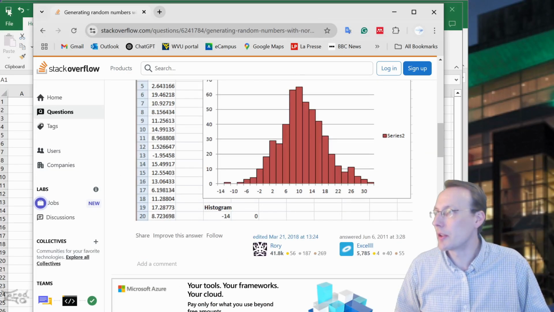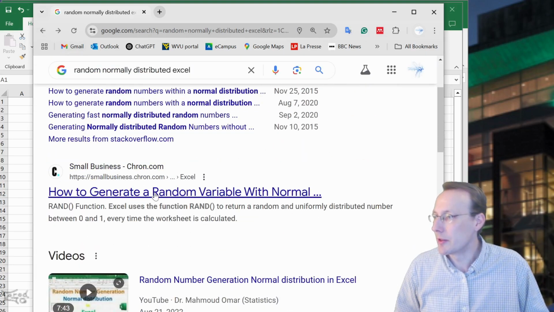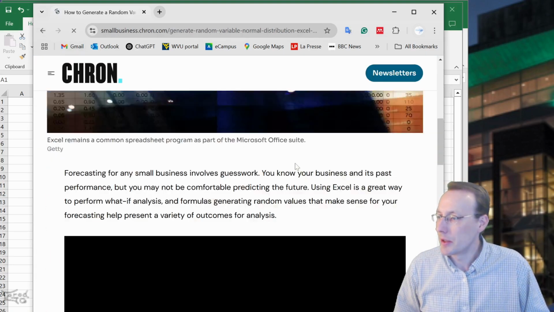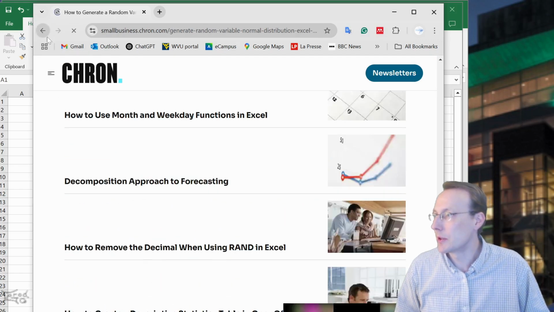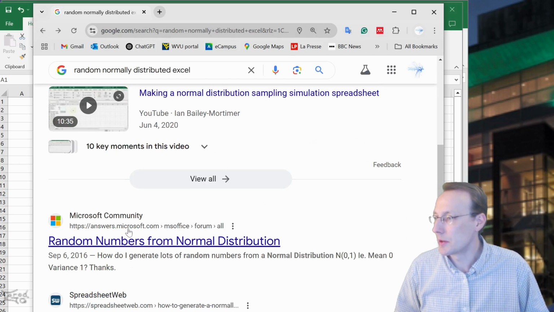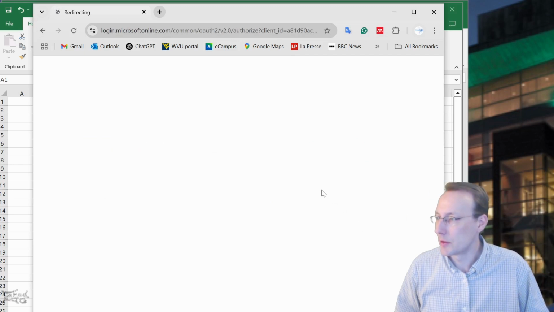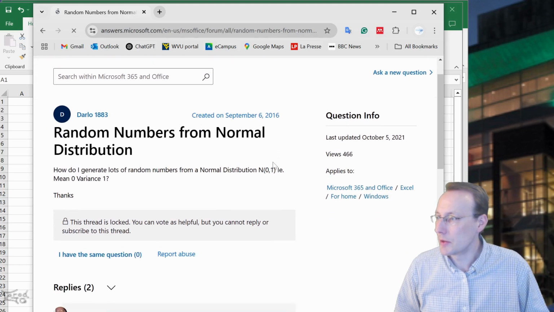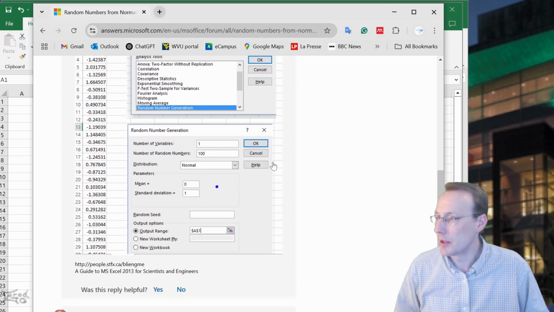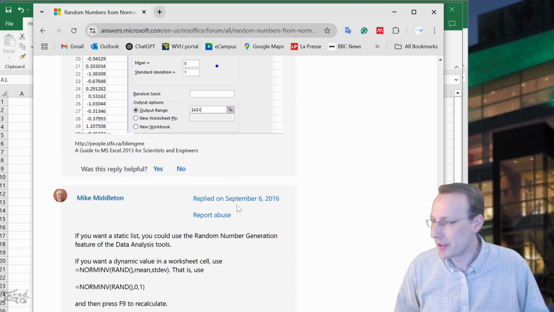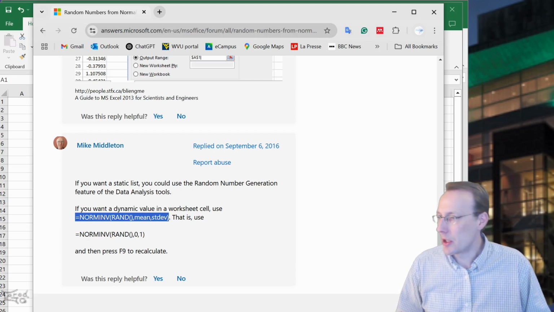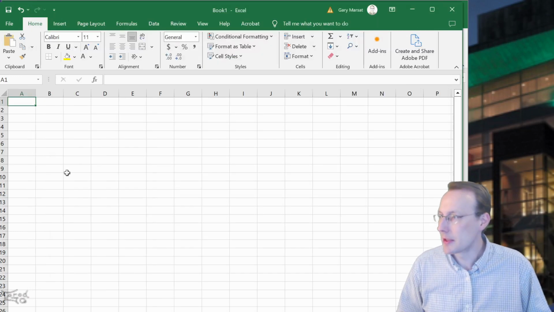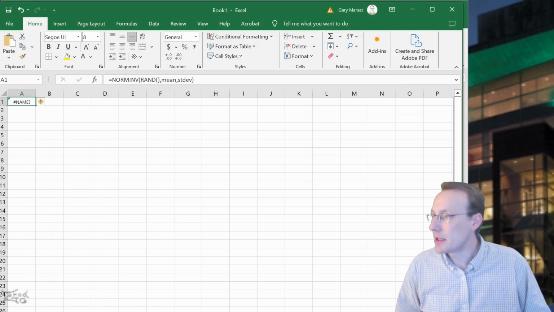And you can find other entries where you have another normal distribution. You actually have different ways to do this here. Norm_inv is the easy function. So I copy that and paste it here.